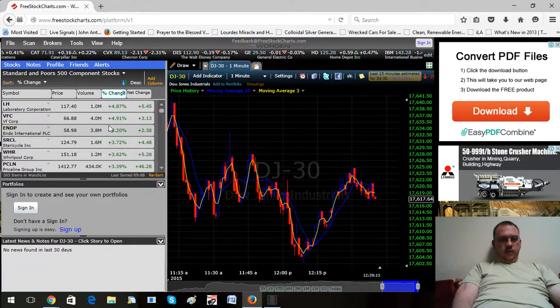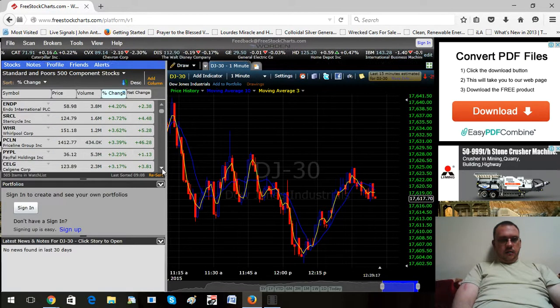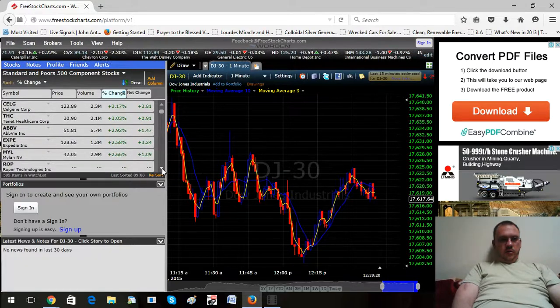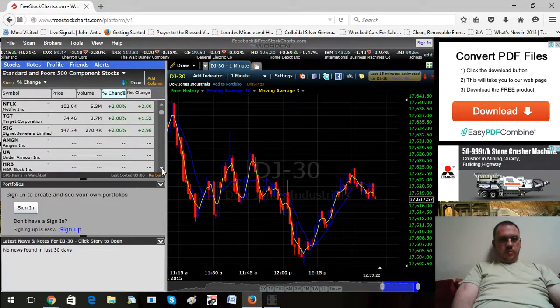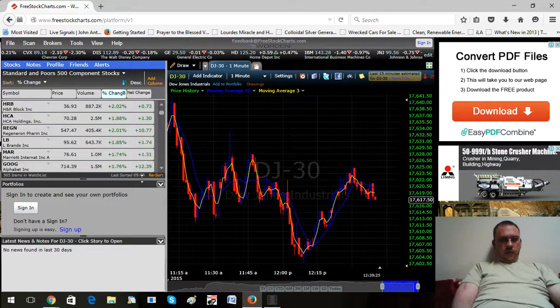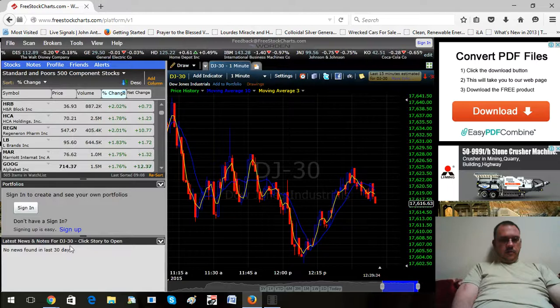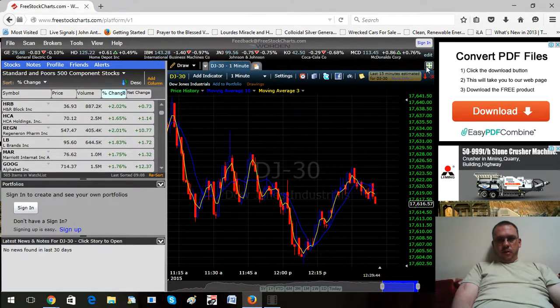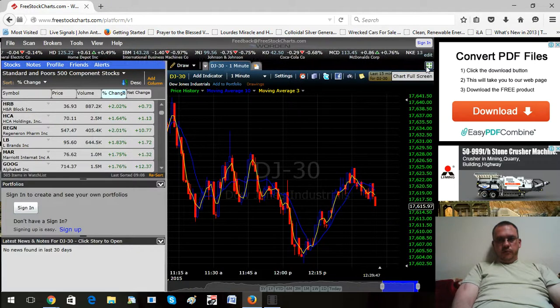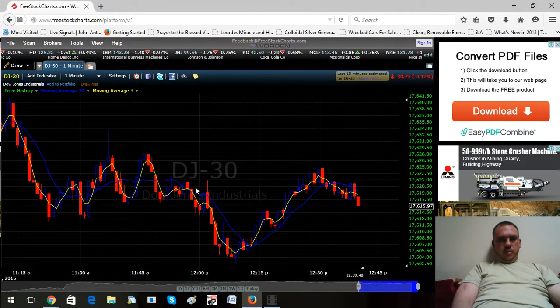Over here, you have different assets, different stocks, and different companies. You can view the price of their stock, if it's gone up or down. You have different portfolios. You have to sign in and create an account for that, because that's really for trading stocks. And here it has the latest news for the last 30 days. If you want to subscribe to different news feeds, you really don't need any of that. So what I do is go right over here, click this little plus sign that says chart full screen, and bring this chart full screen.